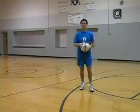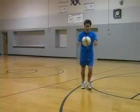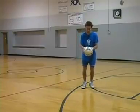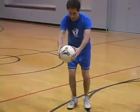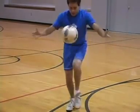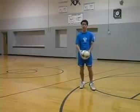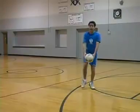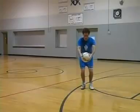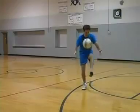Now, please remember, do not put your toes up. This is what would happen if they do the toes up. The ball comes to them and hits them, and it's not the best way to do it. So lean forward, just hold the ball in front of you, let the ball go, and nice and easy, right foot, left foot. Some players, when they're starting, tend to lift their foot and throw the ball high. So no, remember, just lean forward, hold the ball, and just let it go. Right foot, left foot, right foot, left foot.